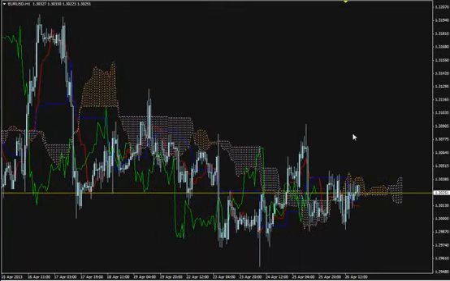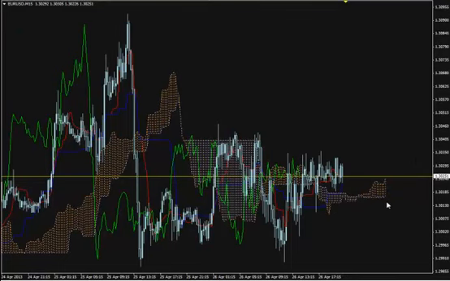On the H1 time frame, we see the leading Kumo. First of all, Kumo is horizontal, not a good sign. Price moves sideways. There is consolidation. Leading Kumo is bearish, and although there is a curve here showing reversal, it has depicted this effort of the price. We will see if it will manage to go up. Let's go to the M15. M15 shows that Kumo is horizontal, but there is a sharp edge here turned upwards. So that's good. We would enter here long.